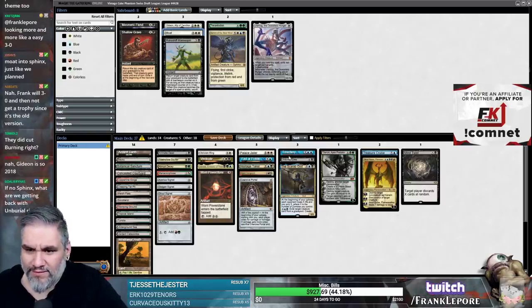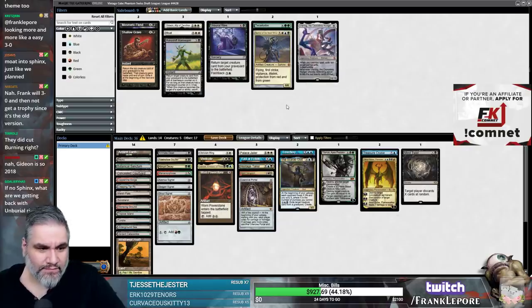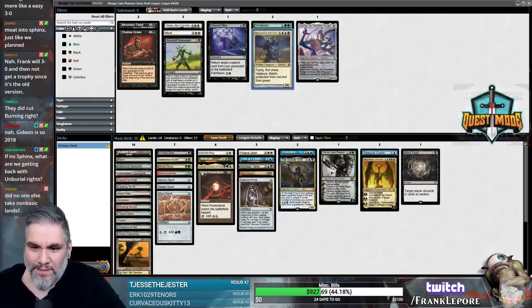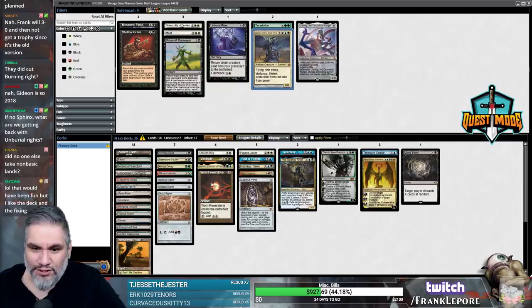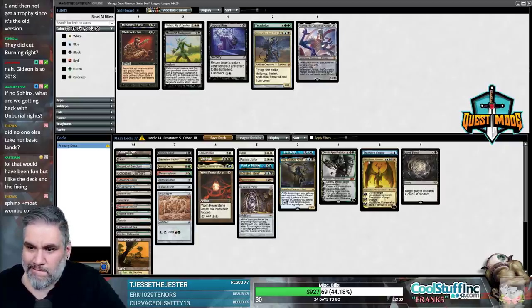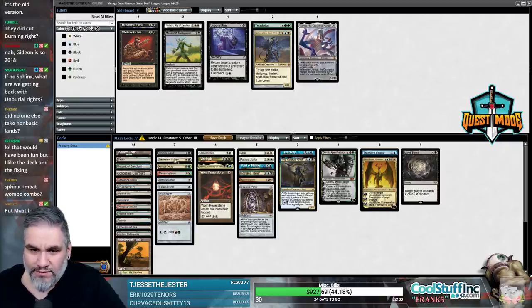Oh, and we have a Burial Rites. What's a Burial Rites doing in the deck? This might be an Ulamog deck. We have Ancient Tomb, Worn Power Stone, three Signets. I think we actually just want Moat. Make sure everything else is good.